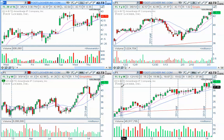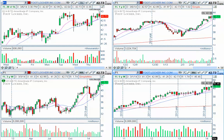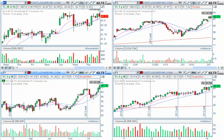Also, Foot Locker, there are a few stocks that I want to go over with you guys. Foot Locker opened at $45, so you can see right here, it is well above any resistance area. It is trading right now into thin air. There are projected targets on this, and the pre-market high is actually $45.70, trading at $45 right now. We still have 30 minutes of pre-market activity before the open, so we're going to see where we open.